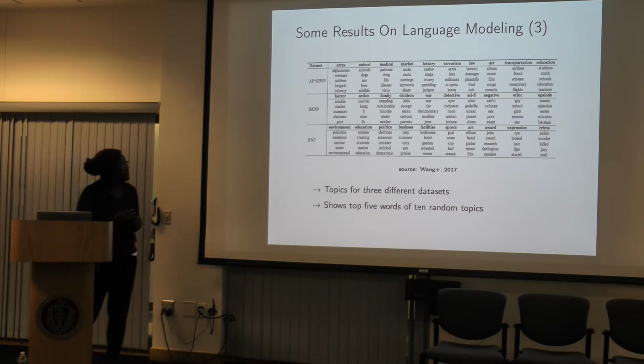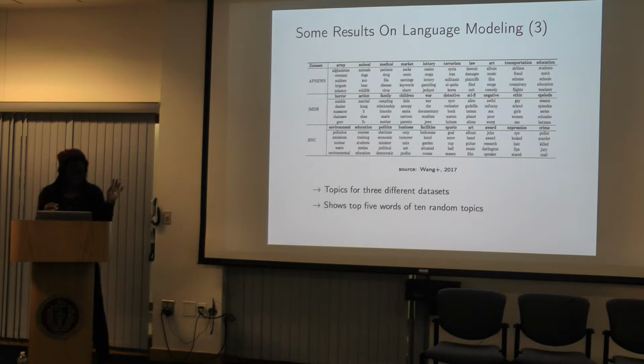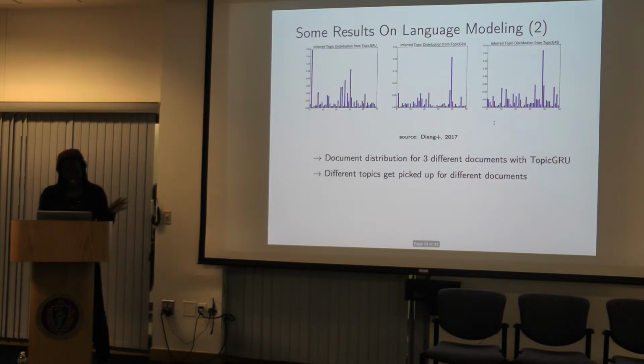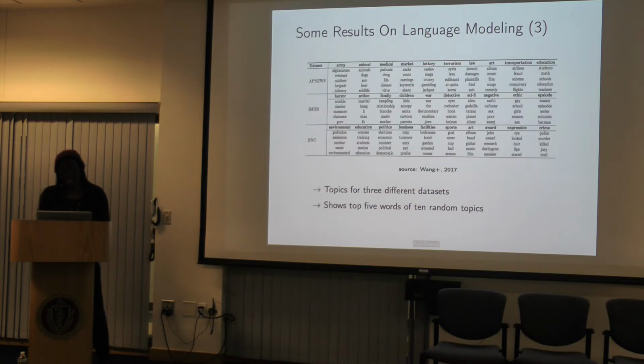This is a list of topics. The tags for 3 data sets, so you have AP News, IMDb, BNC. The tags are manually put there. It's not an output of the model. But if you read each column, you will actually want to put those names, because the 5 words are very related into a common theme. So those are the topics. So you have this neural topic model that will give you things like this, and you have your document distributions. That's also some evidence. You have perplexity that gives you another evidence that this is a useful thing to do.